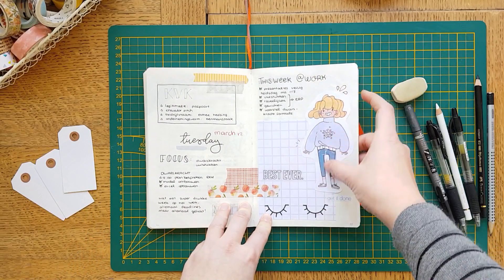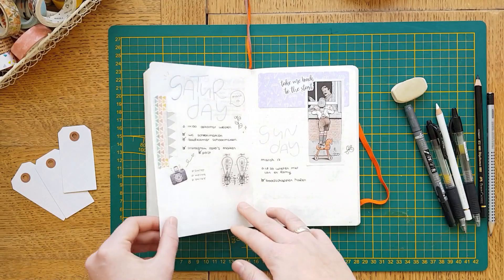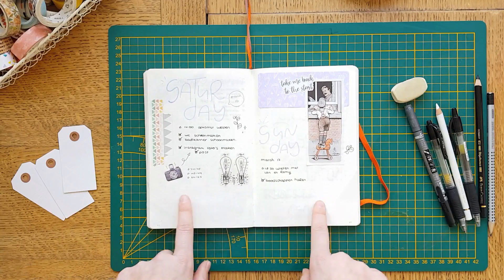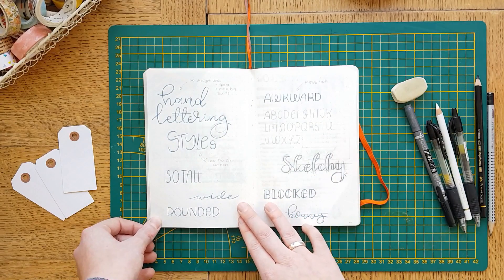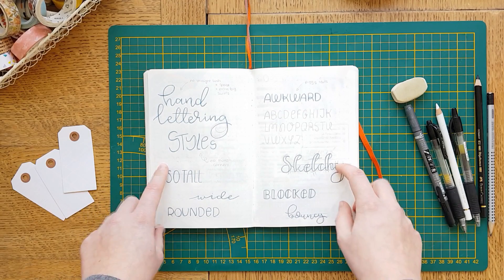So it's a little drawing of Chien Barton. I did some hand lettering here. I still have to do some journaling down below — I might do that, come back later for that. And here I tried some different hand lettering styles that I use a lot in my bullet journal.